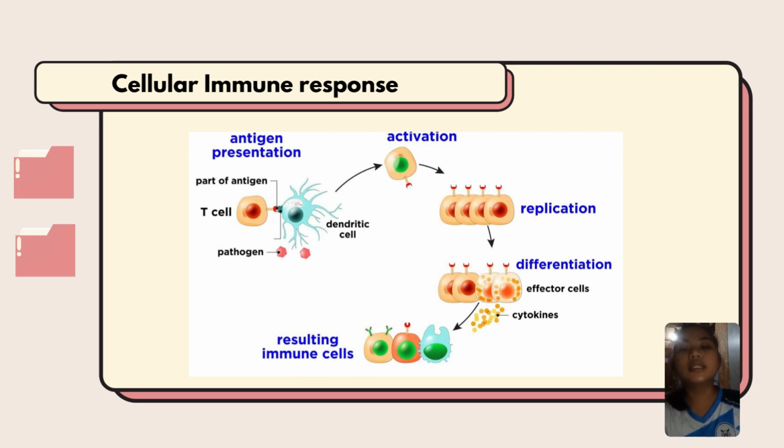When T cell antigen receptors interact with antigen presenting cells, stimulation must occur from other molecules on the surface of the antigen presenting cells. This leads to proliferation and differentiation. The resulting T cells can be of a wide variety, and we will examine these types at a later time. For now, we are done discussing the 2 parts of immunity, which are the innate defense system and the adaptive defense system, and the 2 parts of the adaptive defense system, which are the humoral response and the cellular response.